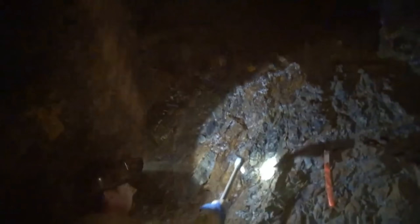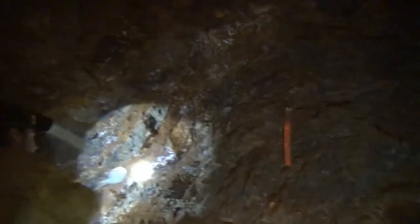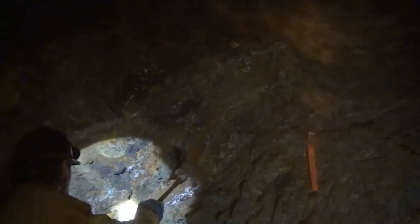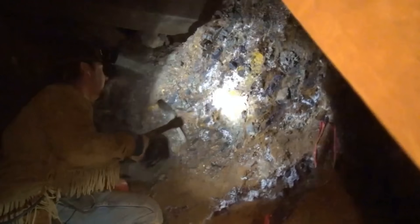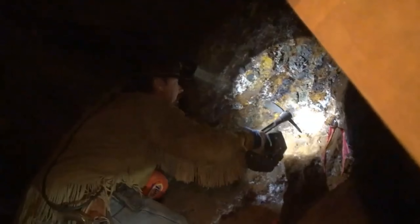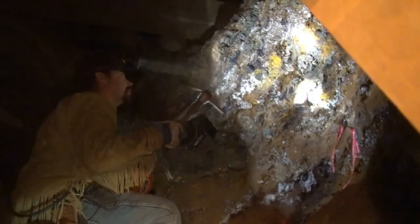You can see all this dolomite right here — nice solid dolomite. And then you have these lenses right in between. I'm going to take samples from here and maybe up above because that stuff's pretty hard. See all that beautiful limonite all the way up? There's a huge lens right here. You can see the calcite crystals growing right up in there. That other white material is the alkali precipitating out of the rock because of the moisture.